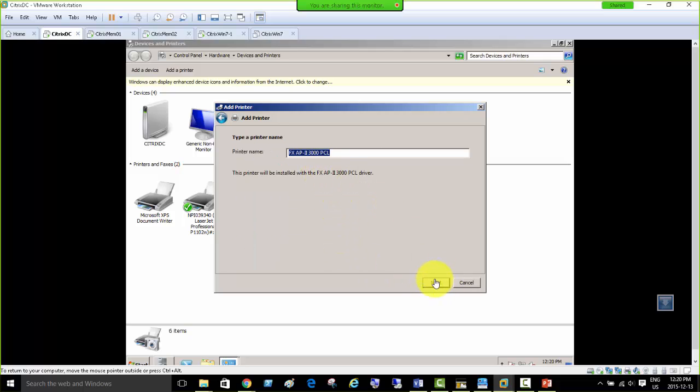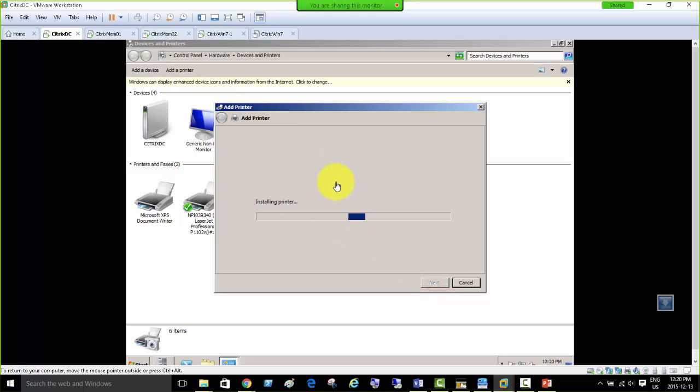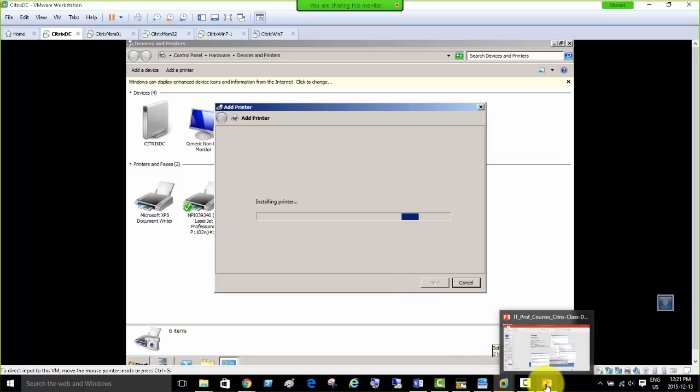Next, printer name is this FX. Installing printer. It's going to take its little time for adding the inbuilt drivers.